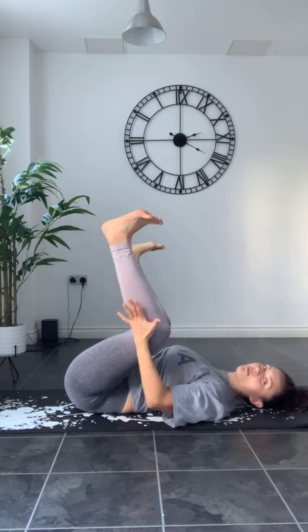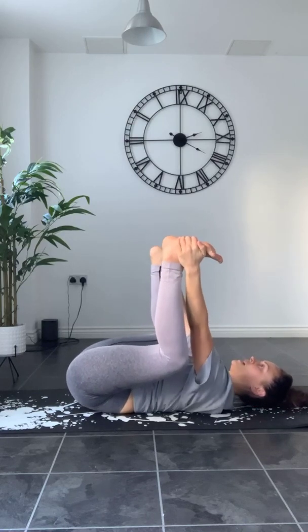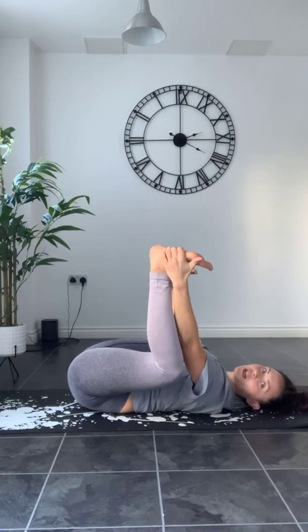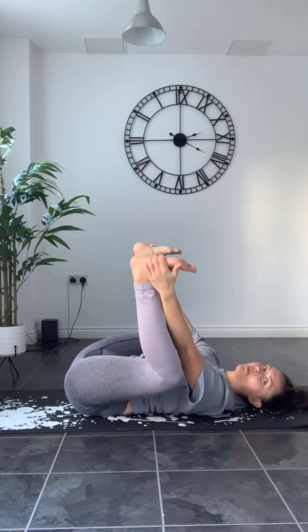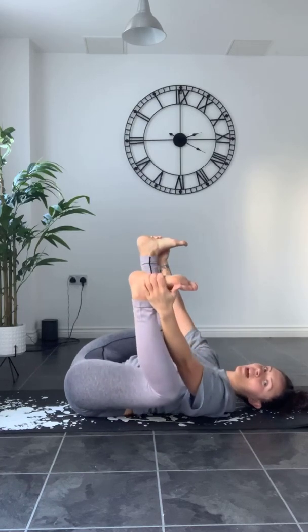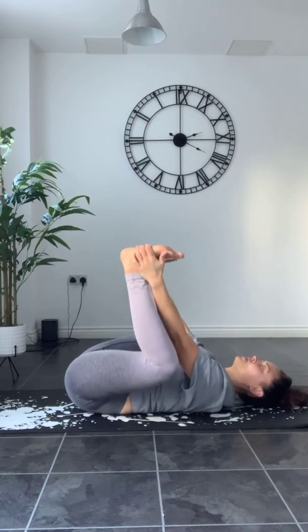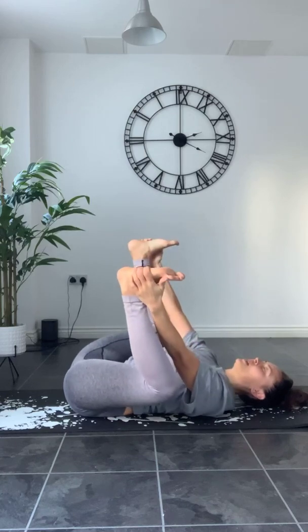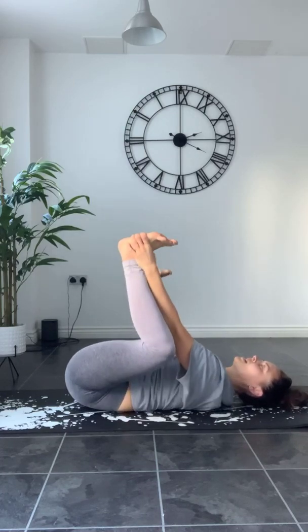If you want a little bit more, we're going to go for a full baby pose. So you grab the outsides of your feet. Open the knees up, push the legs down towards you. And again, try and keep the lower back to the floor flat. And just gently rock side to side. So you should feel like a nice little massage in the lower part of your back. And we're just opening up into the inner thighs.